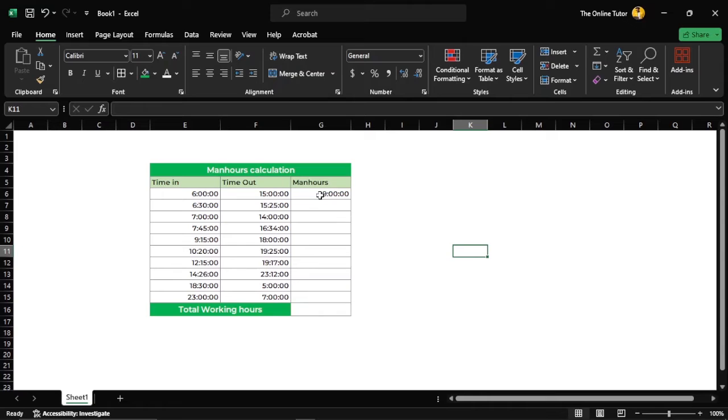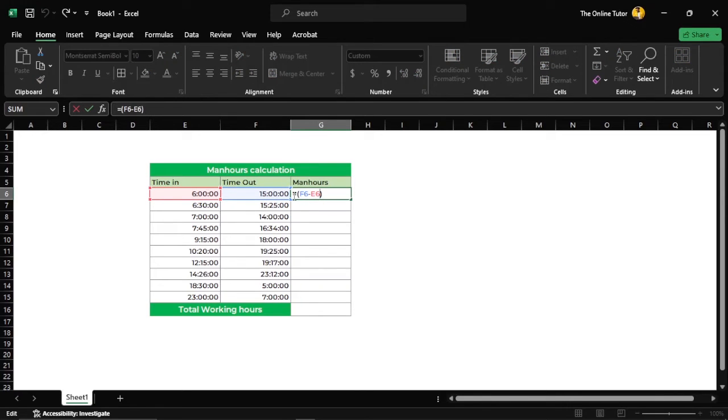To correct that problem, we come back to this formula, and instead of just typing this, we introduce the MOD operation. So we type MOD. What MOD does is return the number as positive, so the answer you get will not go negative. MOD takes the number that we want and then the divisor. So we say equals MOD, then F6 minus E8, that's the number, and then for the divisor we put comma 1. We are just dividing by 1, and then we press enter.